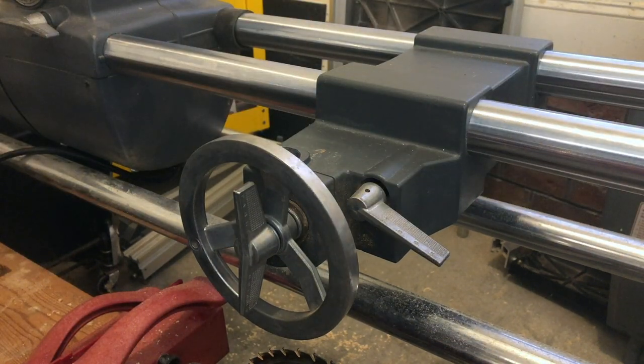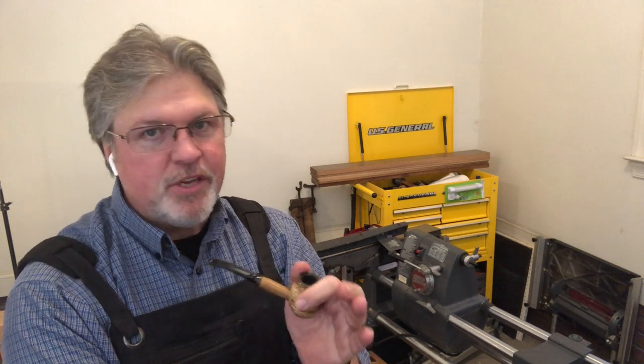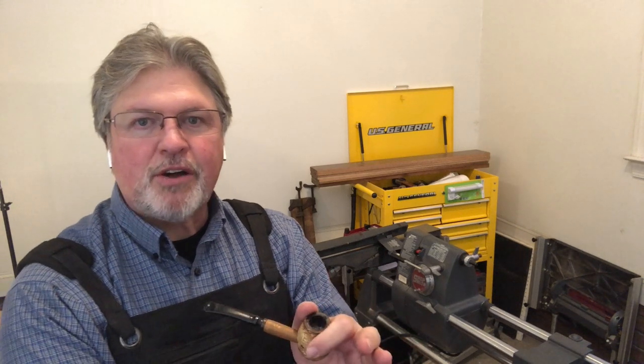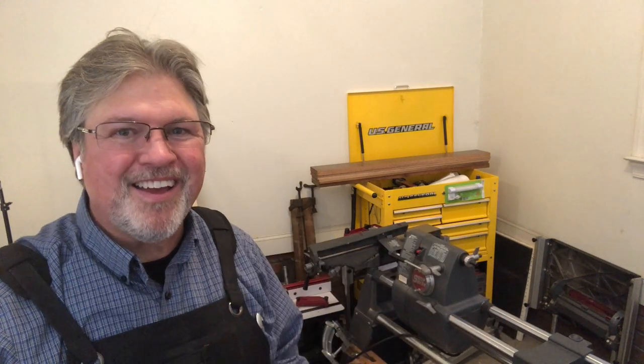And I think we're good. So there are a couple of easy adjustments you can do with your ShopSmith equipment. All of these are in the owner's manual, so this is not rocket science by any means — but any one of those could cause problems if you've not paid attention. So double-check all those. If you haven't seen it, click the link above to check out the five-point safety check. I'll talk to you midweek for stumped Q&A — should you have questions, comments, or cheap shots, put them down below. Make it a great day.